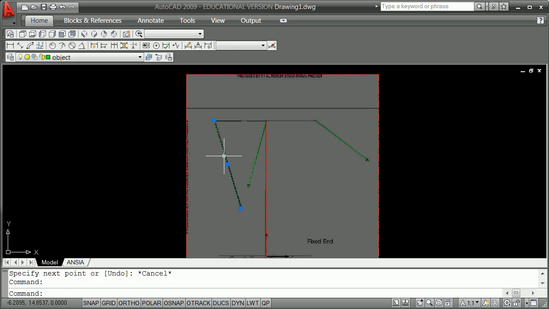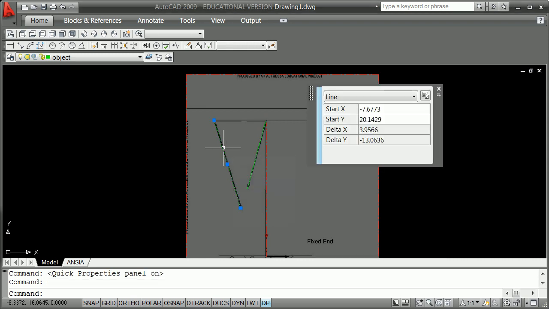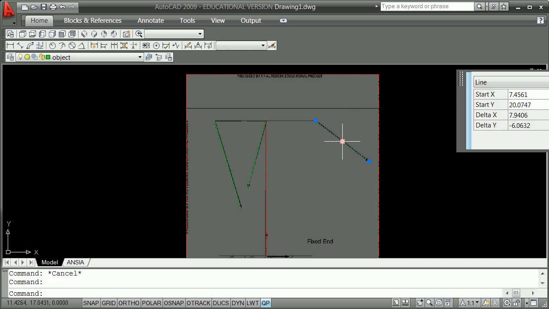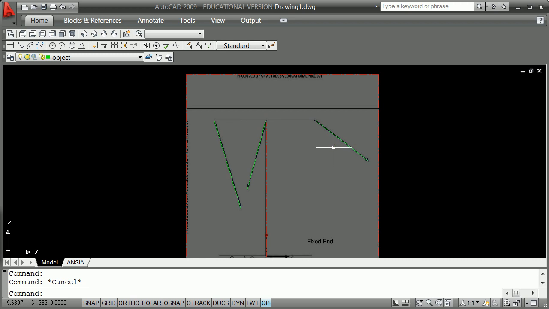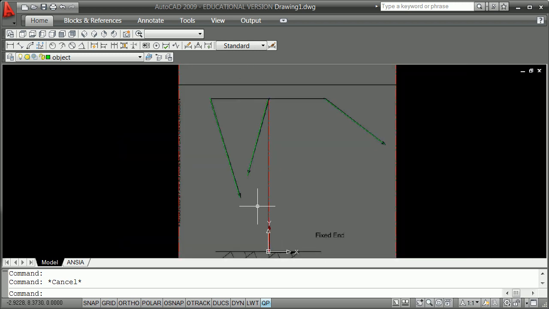Remember, if we had this all set up correctly now, as we go here, if we have the quick properties on, over the top of that, we have our quick properties start XY, delta, start XY, delta, start XY, delta. We take the sum of those moments, and those moments have to be resisted by this internal moment. Those forces have to be resisted by this internal moment.